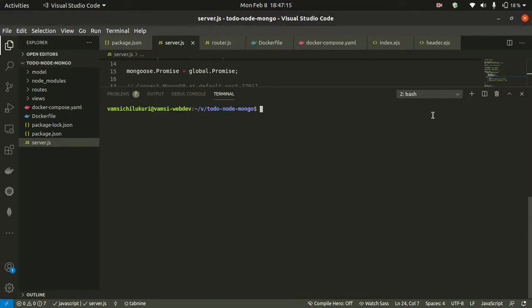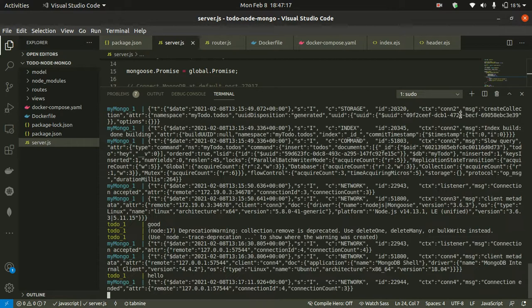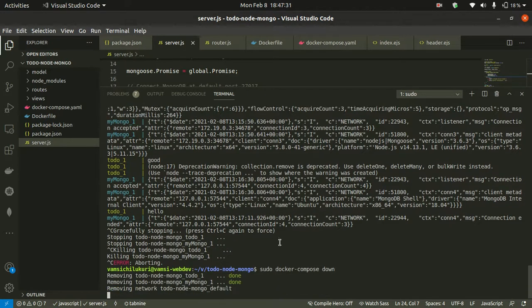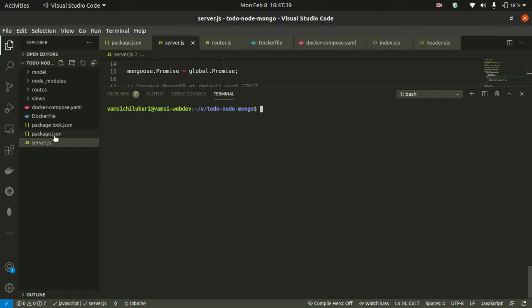We are not connecting to the local database, we are connecting to the container. So if we want to kill that, control C. If we want to make our compose down, it will be down. Here you can see the network will be automatically generated. So here you wanna know one thing.